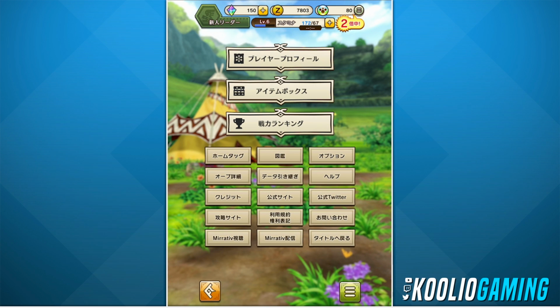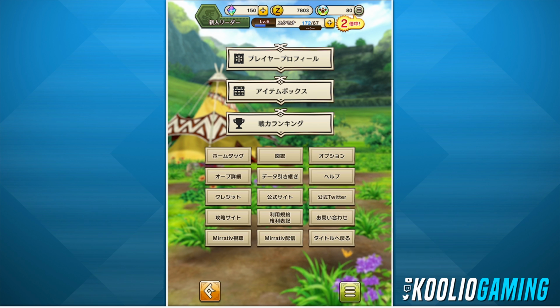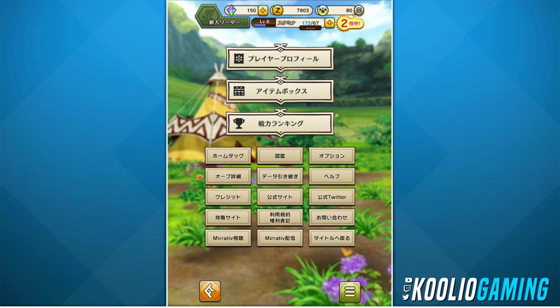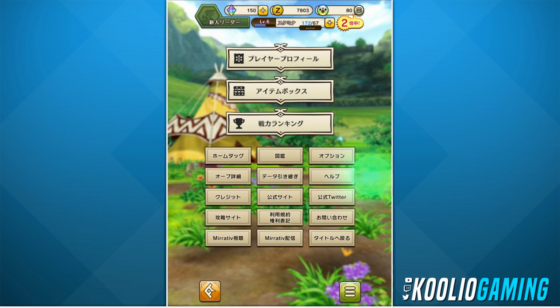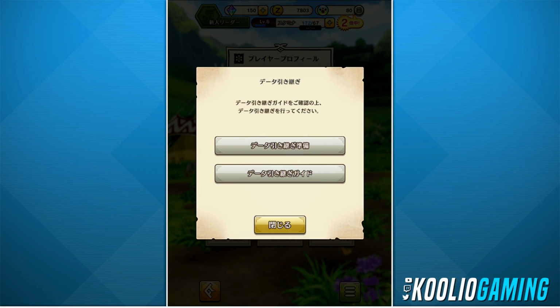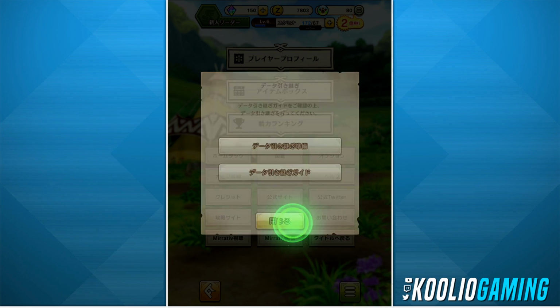Now, the last one I want to share with you guys is the data transfer. I told you guys I was going to show you how to do this, but it's the one that's in this row right there in the center. So go ahead and click on that one. If you want to set it up, click on the top one and then go through the process of setting up your password and your code, and you'll be good to go to start doing data transfer.